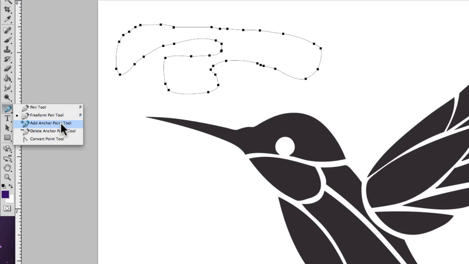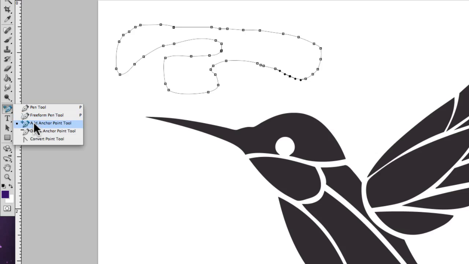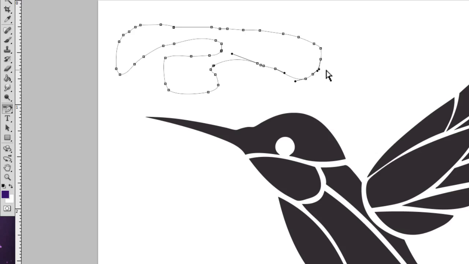But here is the thing that we want to get into about the plus and minus. If you press plus, you can add more points in between points. Now you'll ask, why would I want to do that? There are cases where, once you start learning how to use the pen tool, which we'll go into later, you'll see the reason for the plus and minus tool. Now using the minus tool, you can actually take away points. There's one, take away this one, take away that one. So I'm reducing the amount of points in this drawing. And like I said, the light will turn on for the plus and minus pen tool once you learn how to use the pen tool.